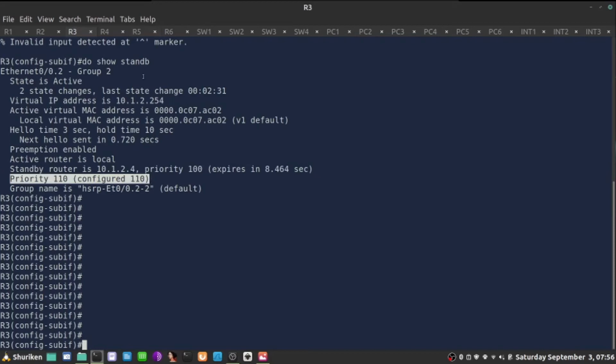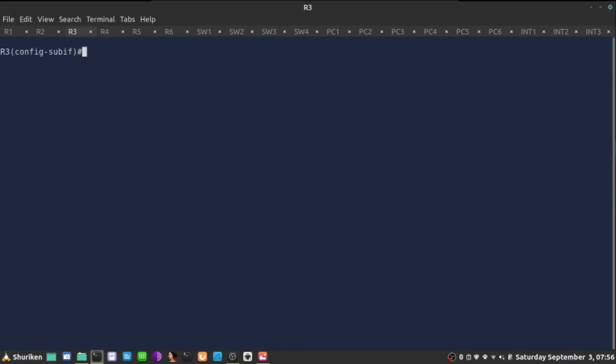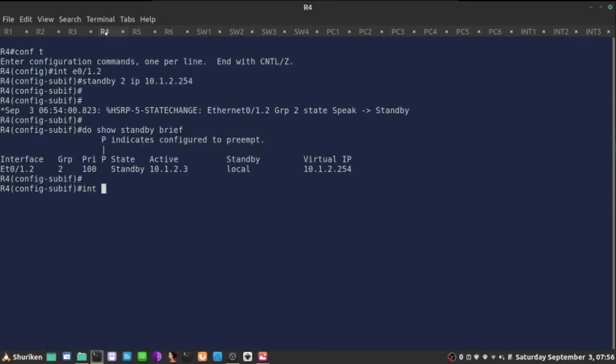Now the same should be repeated for interface E0/0.3, but I'm going to do this on R4 first. And interface here is interface E0/1.3, standby 3, IP address for the gateway will be 10.1.3.254.